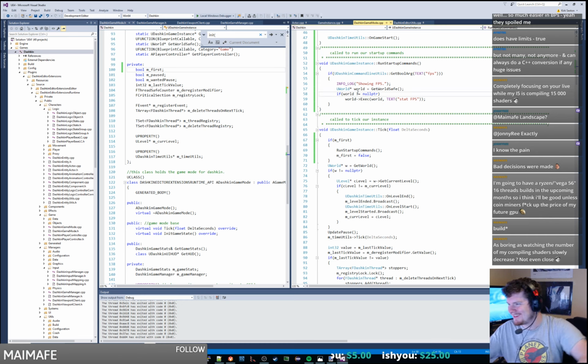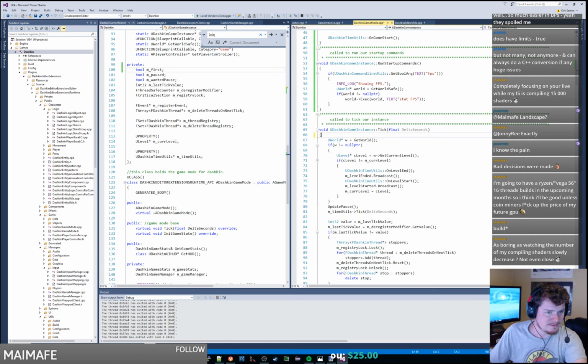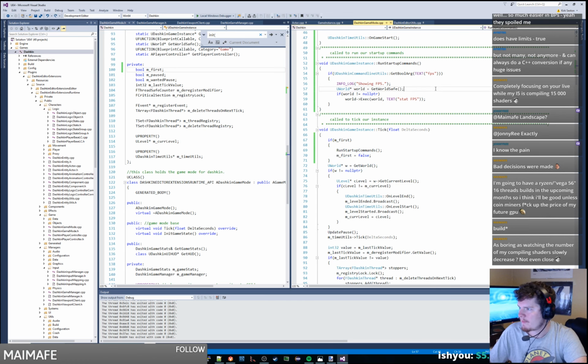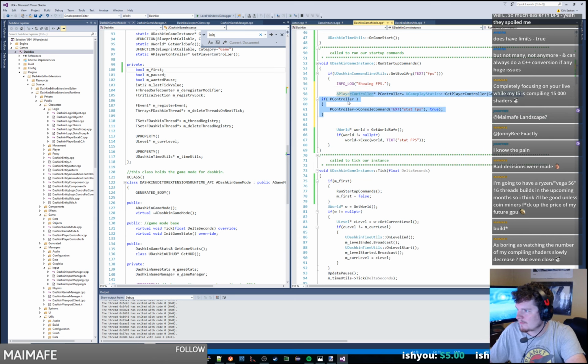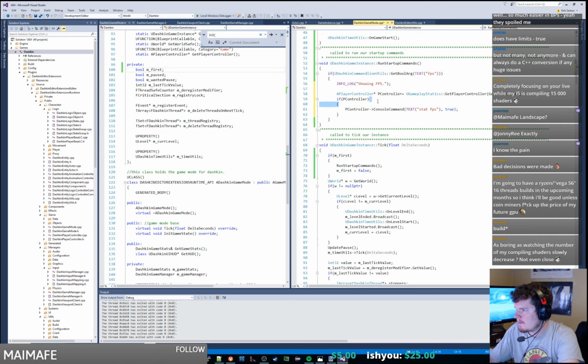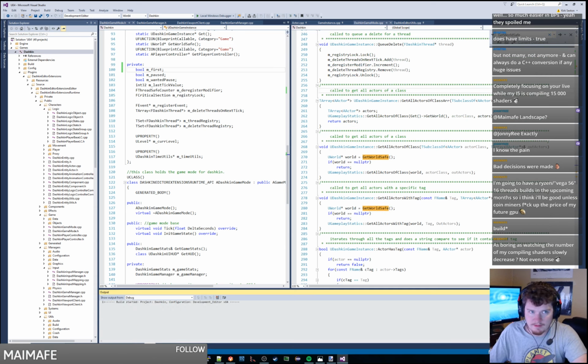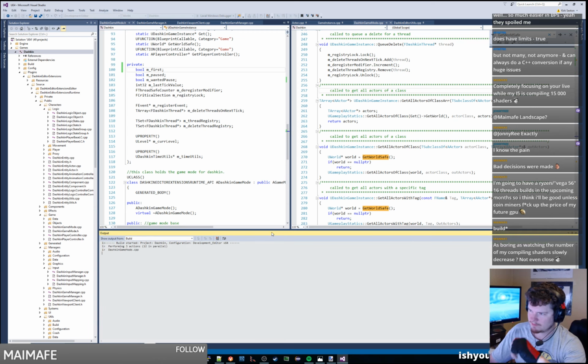That is so stupid. Are you for real? I have to override this in the player controller? That's pretty stupid if you ask me.